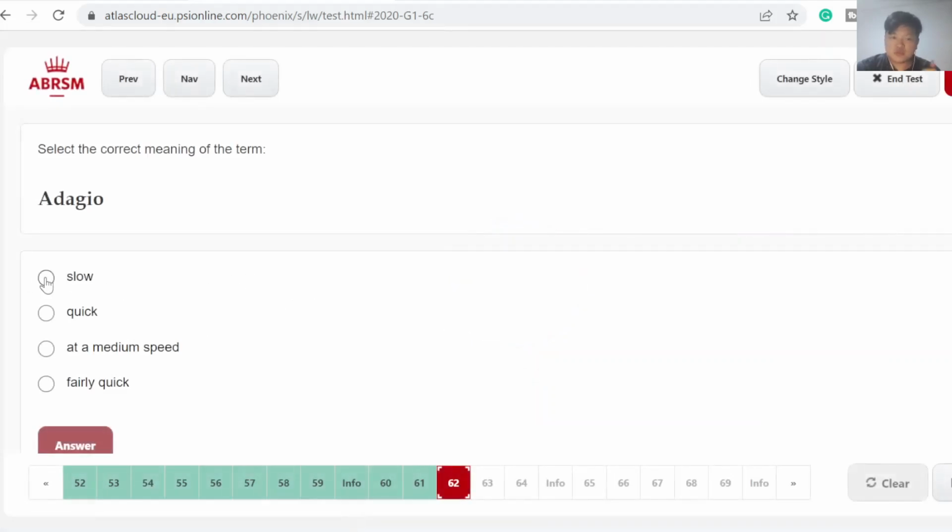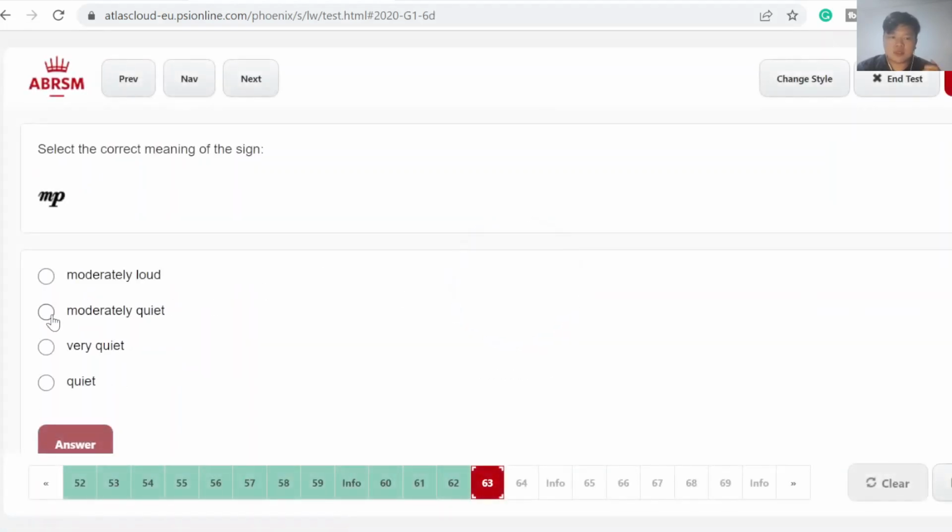Adagio stands for slow, okay? All these Italian terms, right? You've got two ways to do it. One is that you play a lot, correct? Then the meanings will stay in your mind. So once you see adagio, you will know it means slow. The second one is you memorize the Italian terms. So you purposely read it, adagio is slow, right? Keep it in your mind. Read it a few times, or play a lot, right?